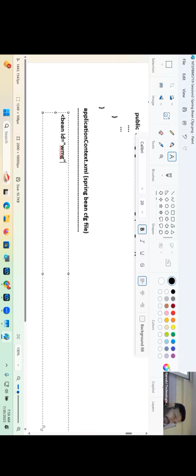In our regular practice also we do the same thing. Date dt is equal to new Date. LocalDate ldt is equal to some object creation. When we create objects also we do the same thing, right? The short name of the class name we try to take as what? Object name. Here I am taking it as bean ID so that it becomes the object later, right? Class is equal to fully qualified class name. You cannot give just the class name. You have to give the fully qualified class name. Fully qualified means what? Complete name along with the package name.